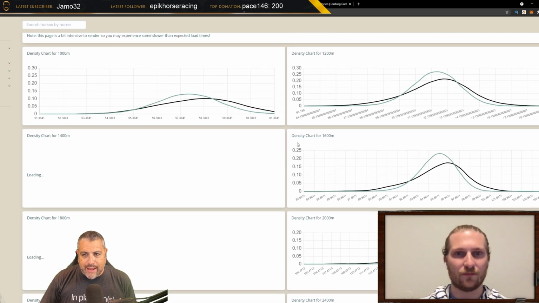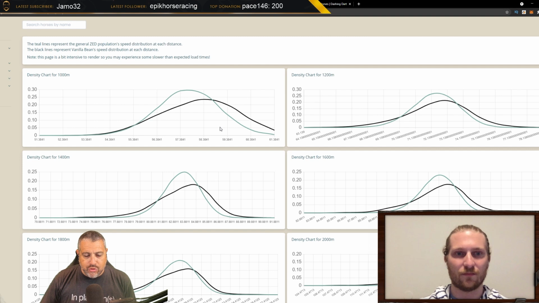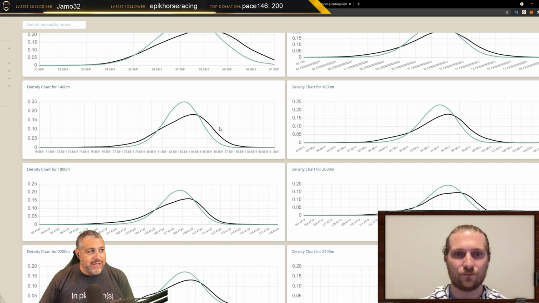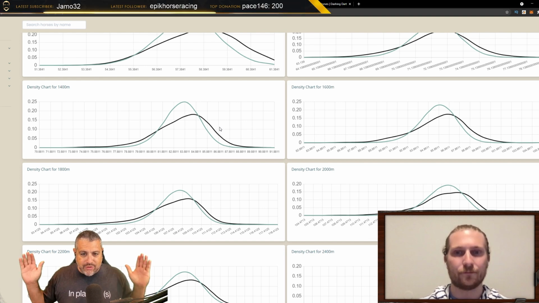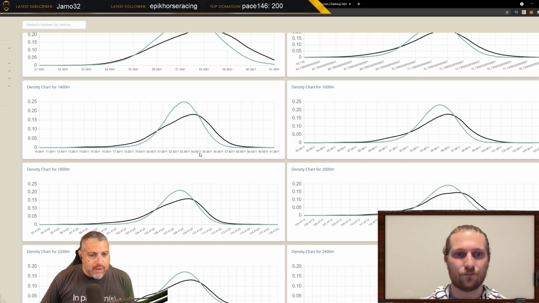So an actual solid enough sample size here for Vanilla Bean, and hundreds at each different level. And so the shorter distances, you're going to have less opportunity to express an edge because there's just less time on the track. And the longer distances, you may have more time or more chance to express it, which is why you see that standard deviation larger, because if a horse runs really slow at a 2400 race, it's going to take them a lot more time than if they run really fast in that race, and there's going to be a wider gap between their fastest and their slowest time, right?